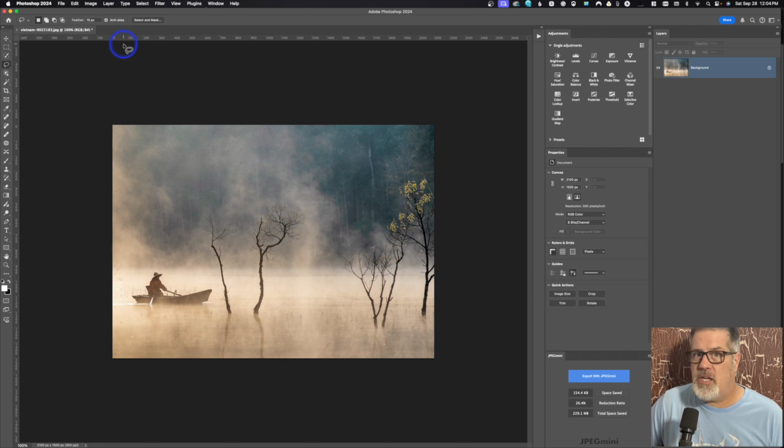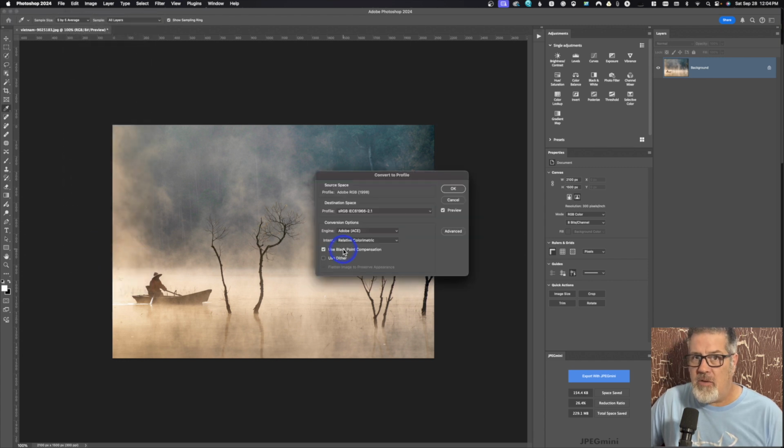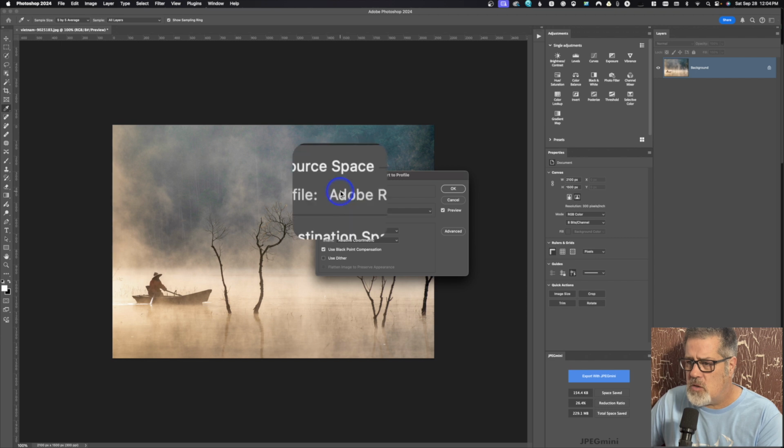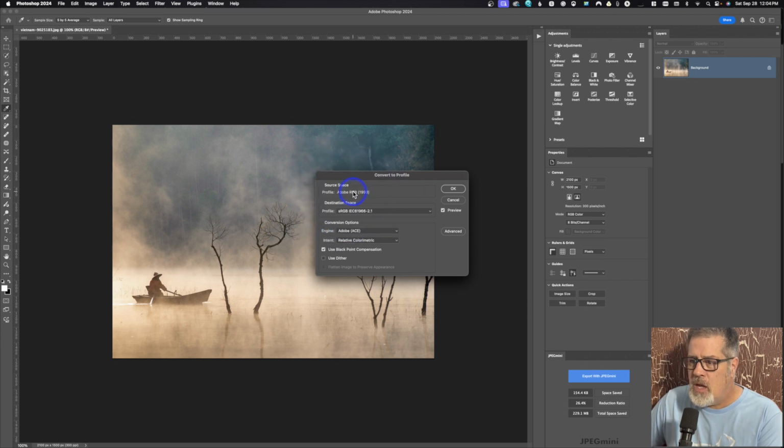If we need to change that profile, we're going to go to Edit, Convert to Profile. I usually set a saving action up specifically for specific output situations. We can see right here my source space. What I'm working in is Adobe RGB. And that's perfect for this image because I'm going to output it to a printer in theory. But you'll notice that my destination space says sRGB, since I pretty much only convert to profile when I'm saving out to the web. So that's sRGB.